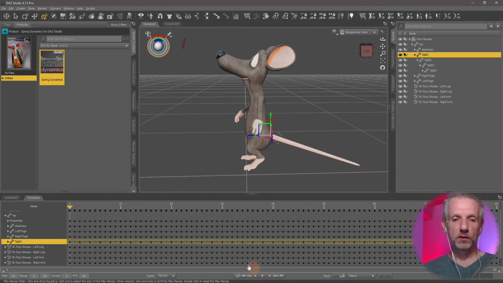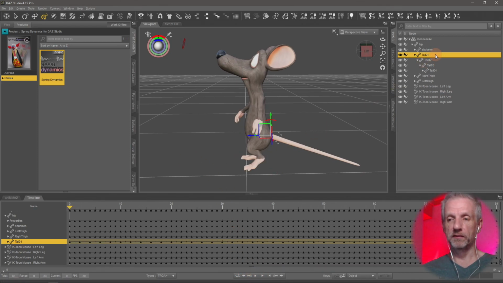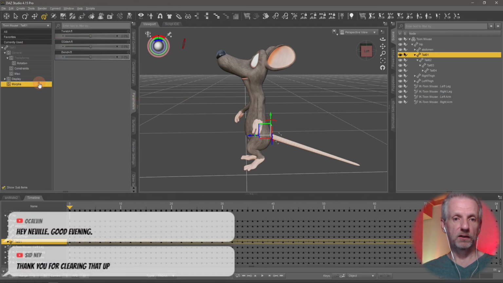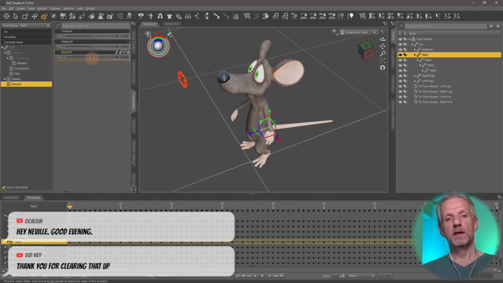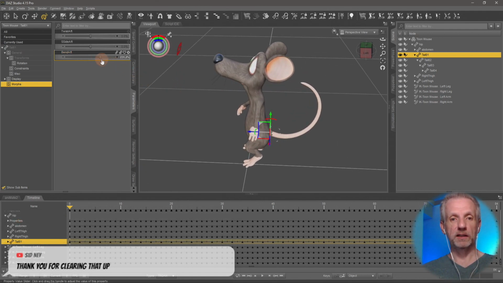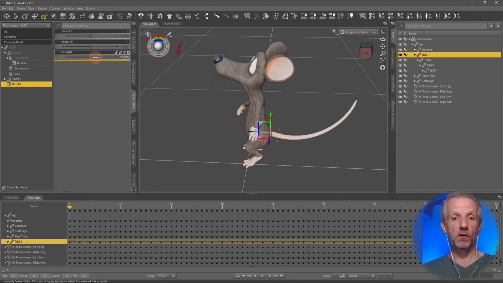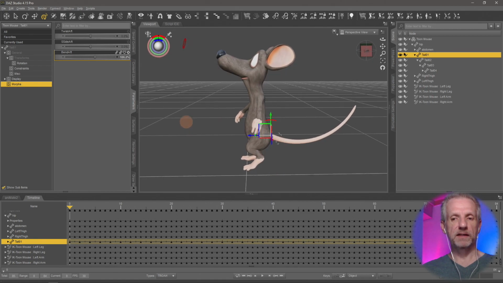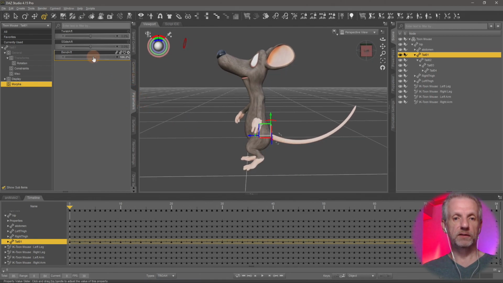So I need to do all this on frame 0. With the first part of the tail selected, if I head over to my parameters tab, and on the morph section, I've got something like bend aft and aft side side and all that. So this is how I can now add a bending motion to the tail on top of my jiggling motion. I didn't do this before. If you do this before, then it'll be wiped out by the effect that the spring dynamics calculates. So if you have any of these types of morphs, add them afterwards.